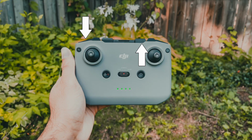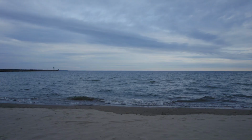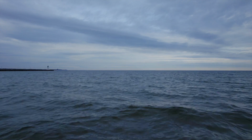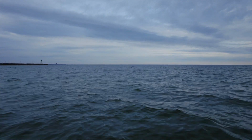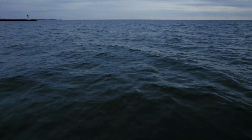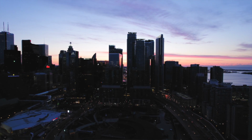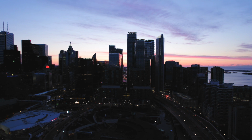Forward plus gimbal tilt. Push the right stick up and tilt the gimbal down. You focus on something you're flying over, and it's a cool shot to draw attention to something you're flying over. Now you can do the same when you fly in reverse and tilt the gimbal up.